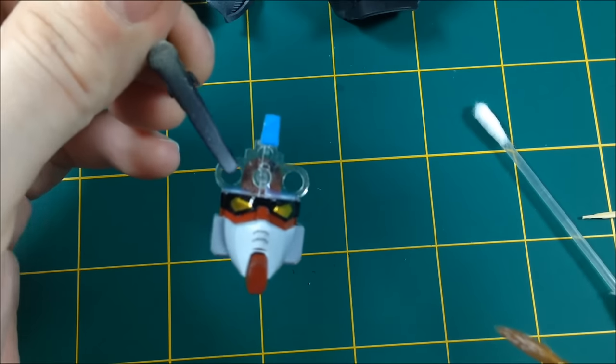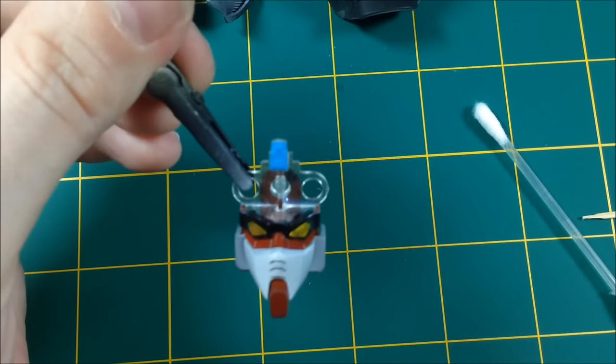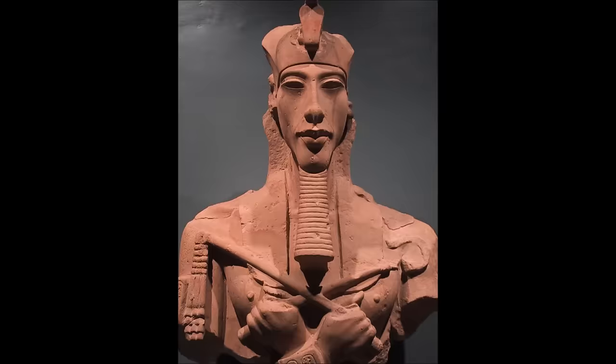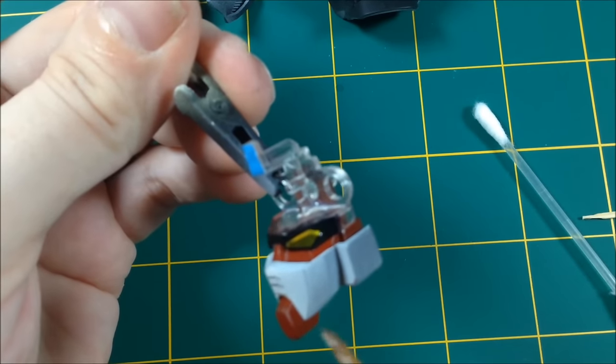Lovely. Yeah, it looks a bit googly-eyed. I'm not the keenest on the design of these eyes, to be honest, if I have to say. His eyes are a bit too high up from the red bit. Somebody got paid to design it. I'm not going to knock him. It's an awesome mobile suit.